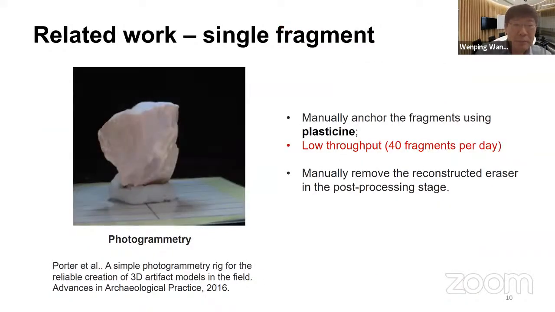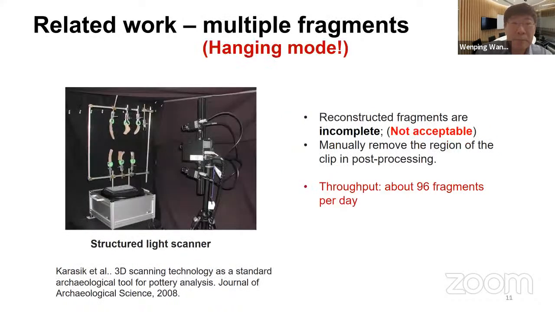There is another system proposed a couple of years ago with even lower throughput. They can scan 40 pieces every day. These objects are more general, but manual intervention can be expensive. Now, I said that there are typically two ways of holding the objects, standing up or lying down, but people are always creative in this kind of situation. In this particular work, a system is proposed where the object can be held in this way, using some pinches, or you can hang them around or hold them up. The system now allows scanning multiple pieces in one batch, but the manual operation involved in moving and putting the objects in place can be more expensive. Again, the throughput is less than 100 per day.